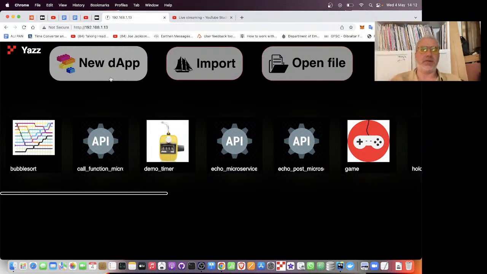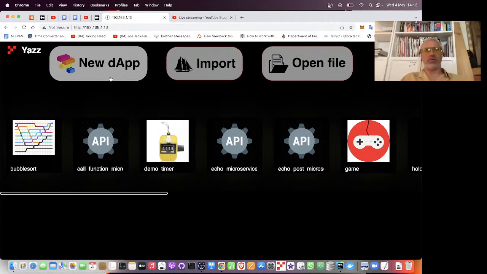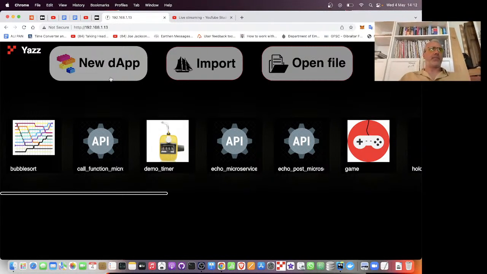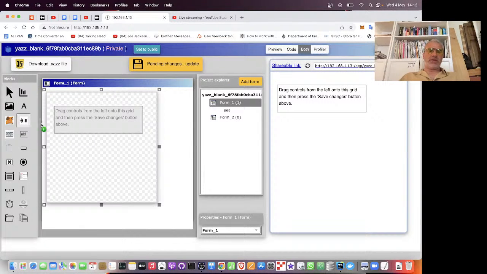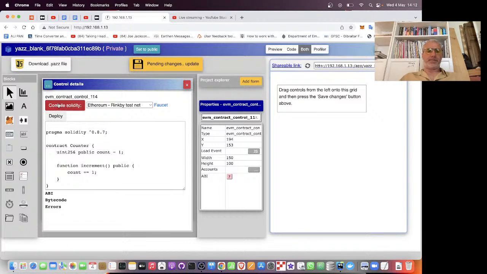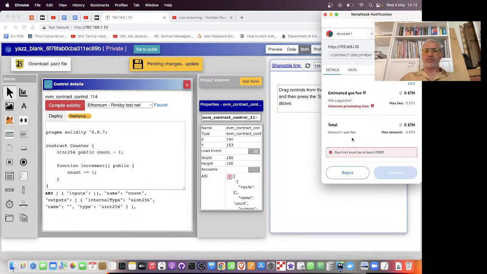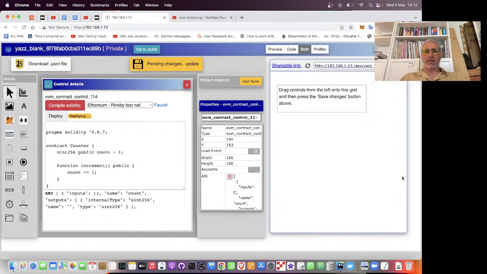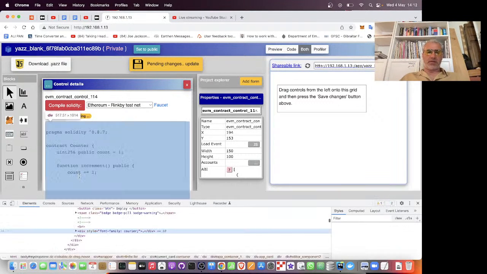Okay, so let's see. Compile the solidity here. Deploy it here. Okay.